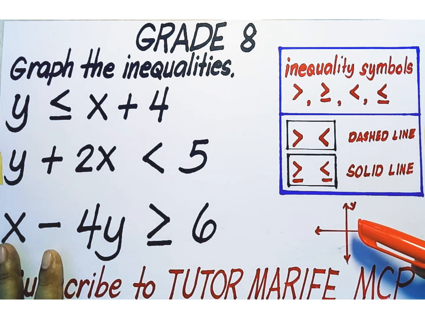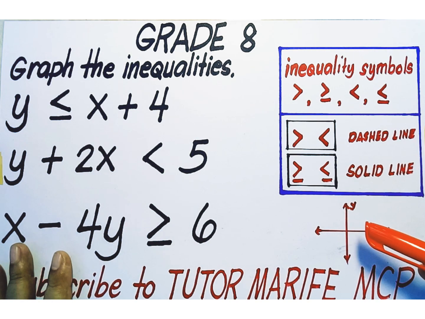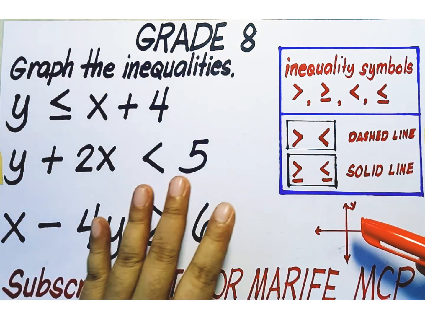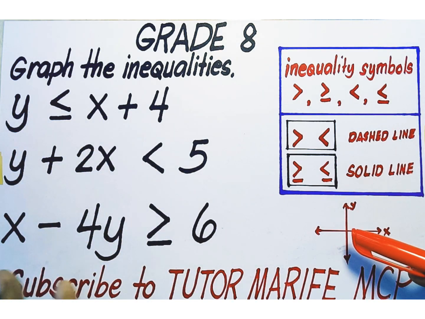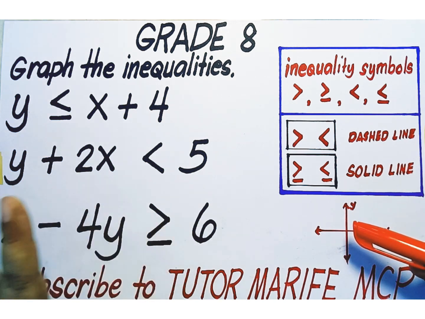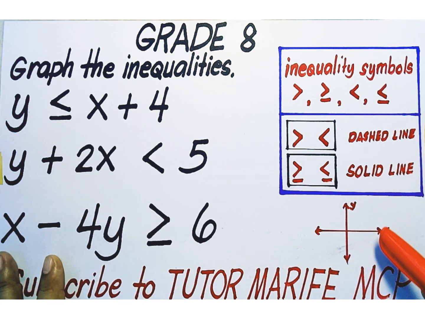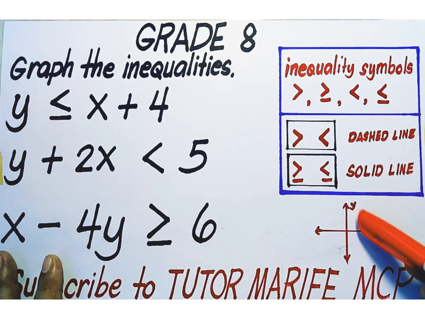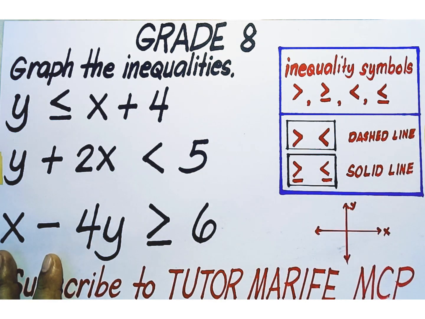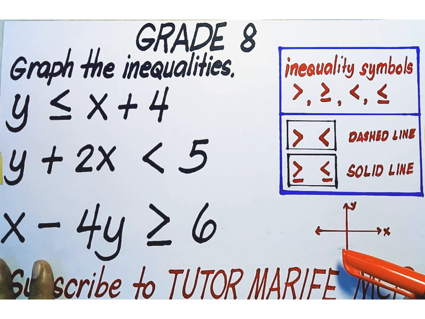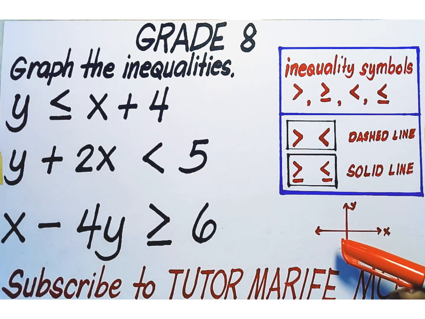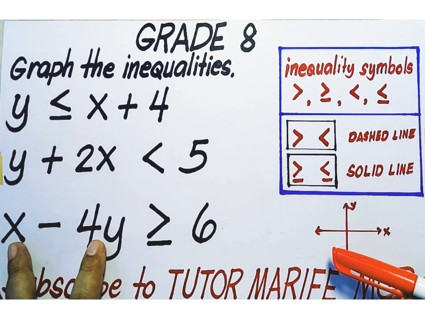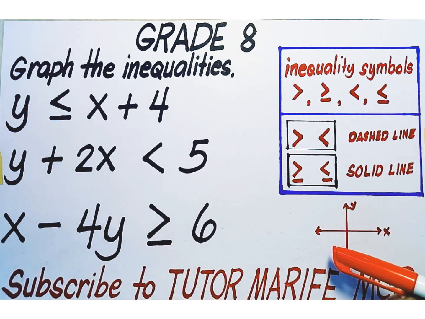I create math tutorial videos that could serve as your supplemental learning resources. In this video, I'll show you the steps on graphing these three given linear inequalities in two variables. The most important steps in this lesson are graphing the boundary line that separates or cuts the XY plane into two regions and shading the appropriate region. The appropriate region is the region containing all the points with X and Y coordinates satisfying the original inequality.